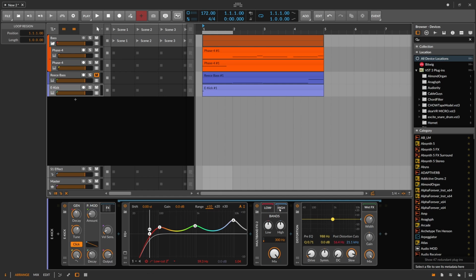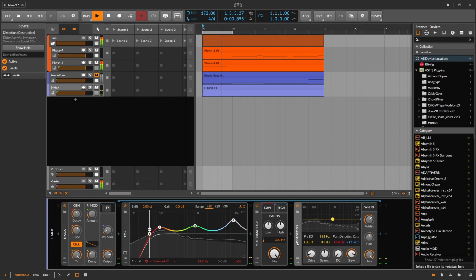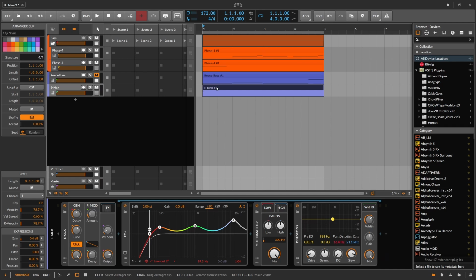what we can do now is we can also dial in here maybe 1% of difference between the left and the right channel. So the left channel is frequency shifted slightly differently than the right channel. So we have some kind of stereo effect. So the top end of the kick drum is a bit, you know, stereo left, right. Makes it a bit more interesting, but you can barely hear it. So we have the kick drum, and it's perfectly tuned to the bass, which is important in my opinion.